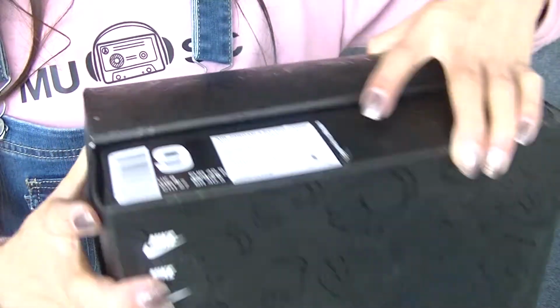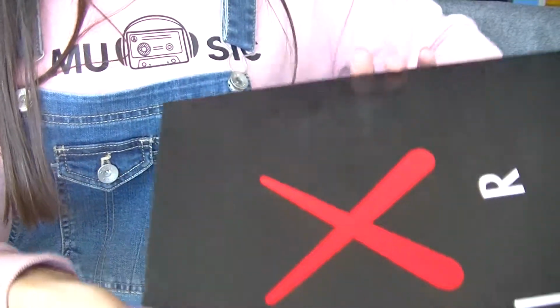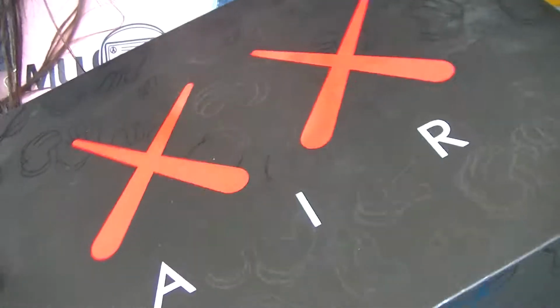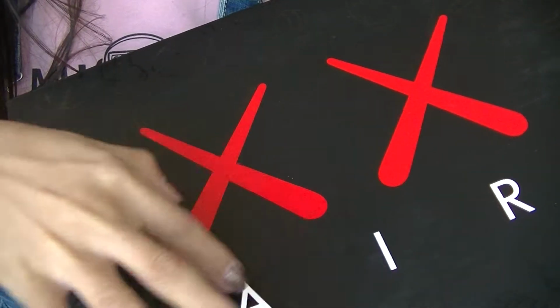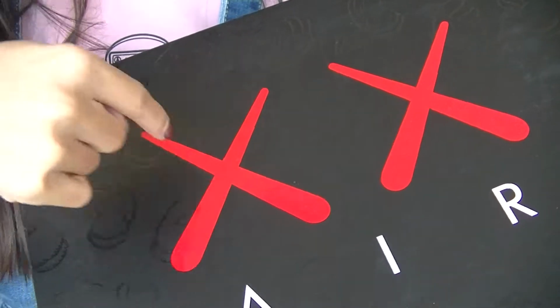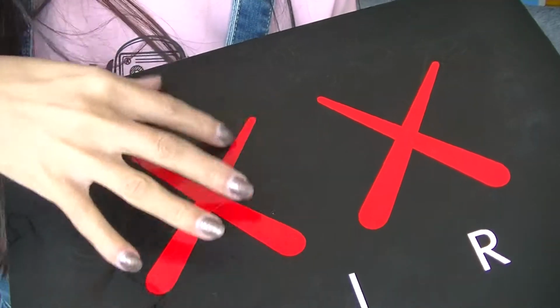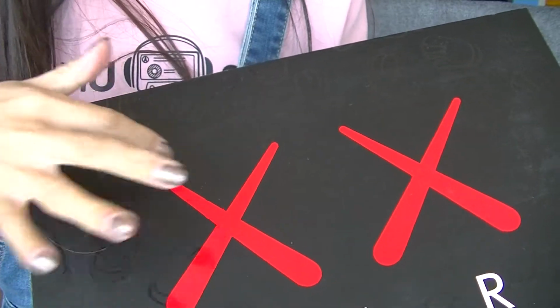Today, I want to show you guys the Air Jordan. This is a new model. So we can check this box. It's very, very cool. So we can check the Air Jordan and the 2X. The back of the box has so many hands. Yes, it's a pretty cool box.